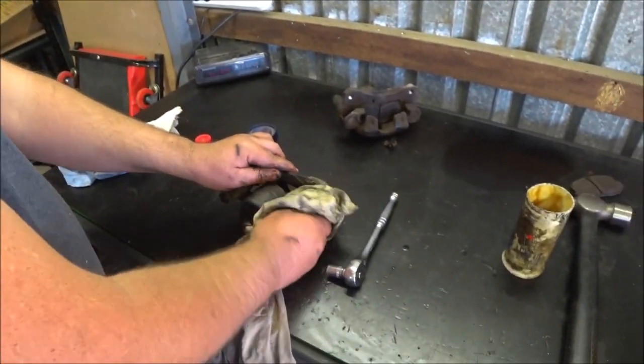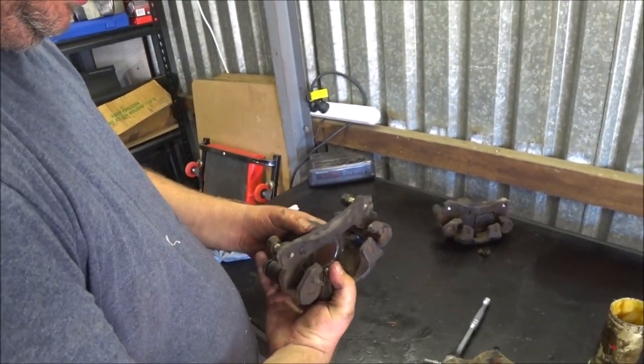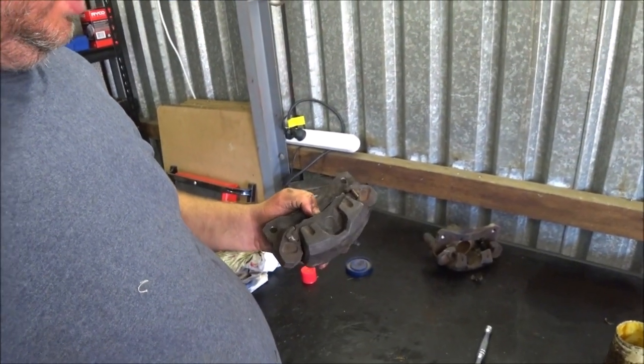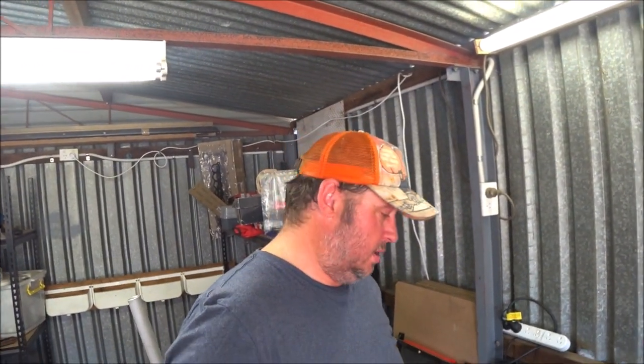Clean up all the excess for the same reason. There we have it, one reassembled caliper. And that one's ready to go back on the car. And I'll do the other one quickly. We'll slam it back on, take it for a test drive, see if that makes a difference.